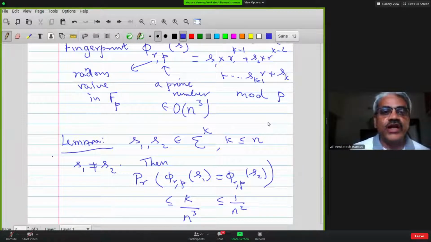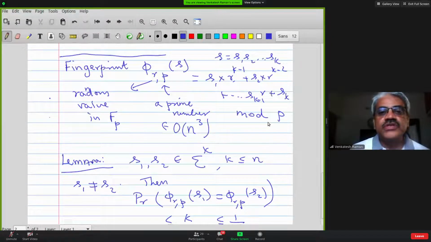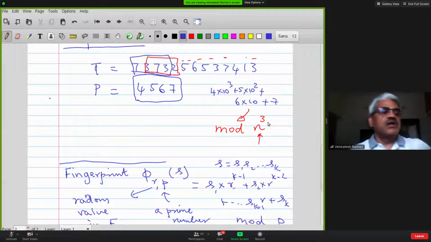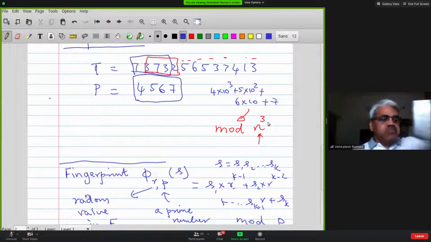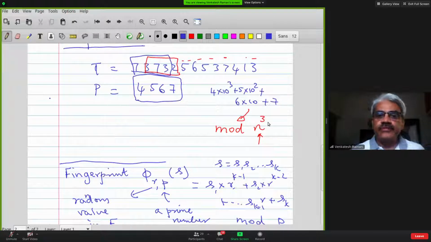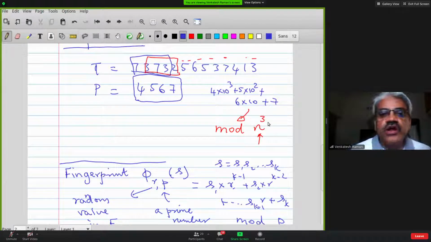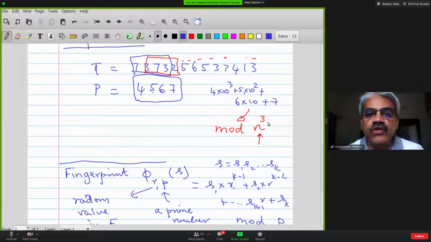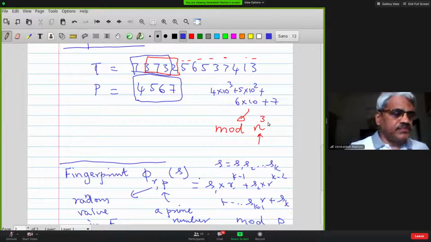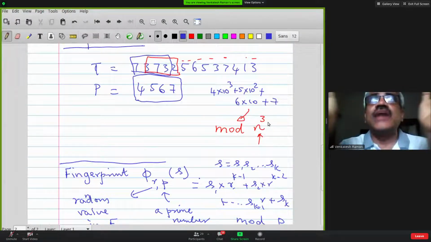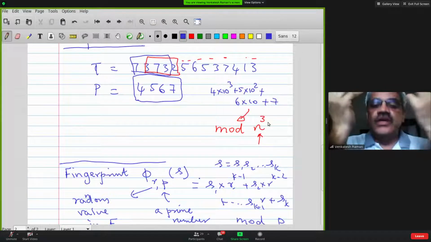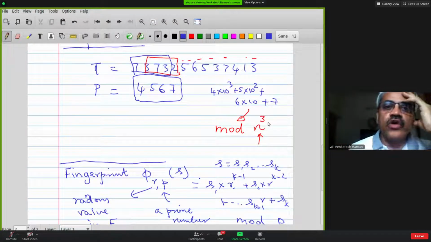Let's now carefully look at what happens to the space in the streaming model. What are we storing? Of course we store the fingerprint of the pattern P, which is a reasonably small number in the field, so that's just a log p number. But is that all? What else is the problem? Remember, nothing else is stored. The text is coming and going. Unless you store the characters, you don't know the characters, right?